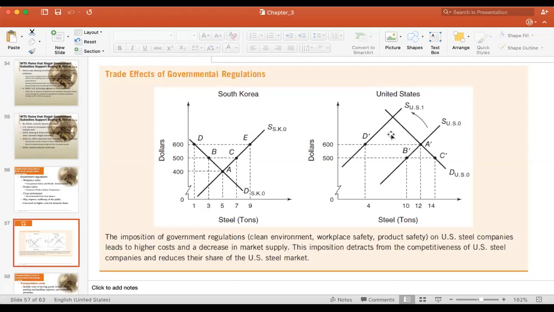8 million. 8 million, very good. So is this excess demand, which is imports, equal to the excess supply, which is exports, at this price of 600? Yes. Very good. So again, this would be the new price. Instead of 500, now the US has to accept that world price of $600. So who do you think is going to be gaining the most here? South Korea. Very good, South Korea.